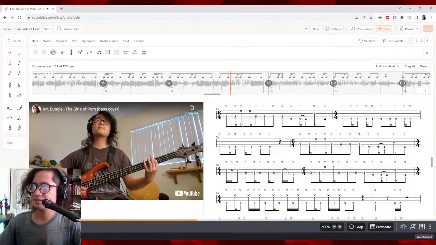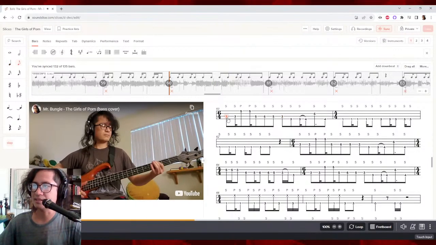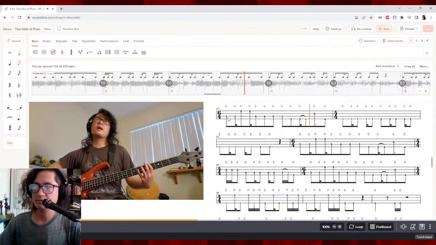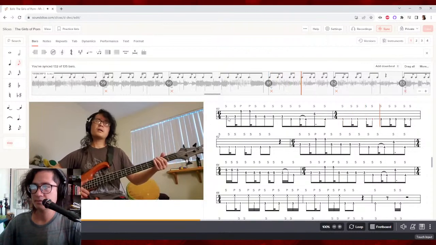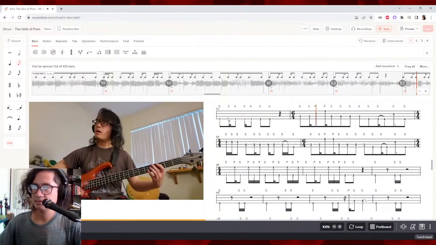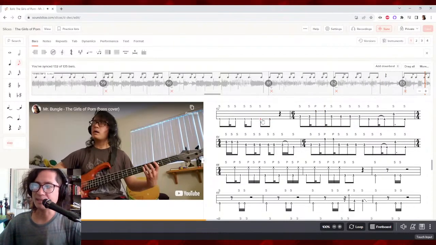Realizing that there's a slight shuffle to this song, I'm not sure if that would matter much, because it looks like it's still lining up pretty evenly. If you're reading along for tabs, you'll get the idea.